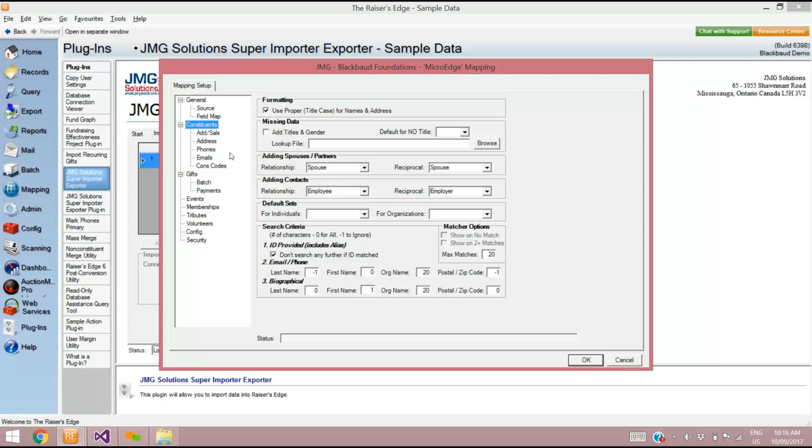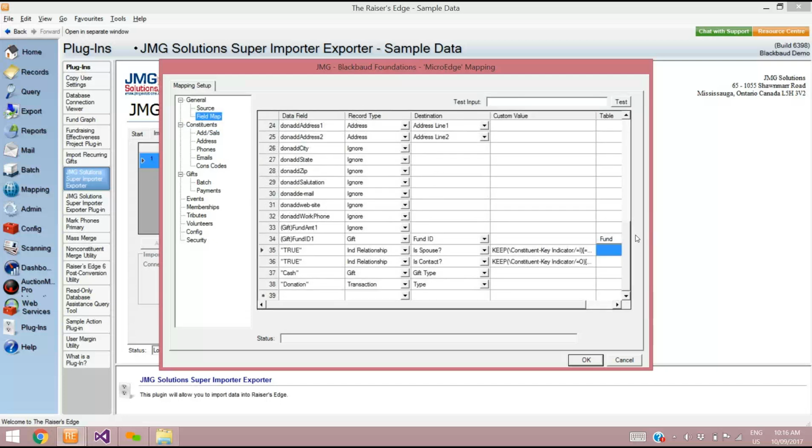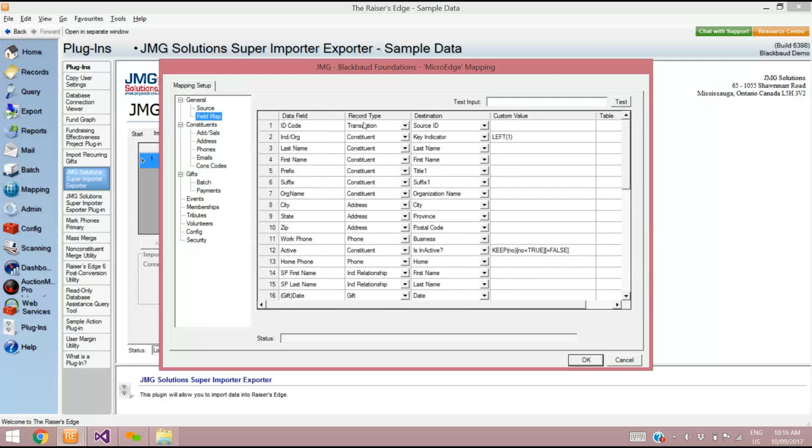Now, if I go back to the field mapping, you will notice that the very first field is the FIMS ID number, which we map as a source code, which becomes an alias in Razor's Edge. So what we do is we make this an alias. Aliases are alternate ways of searching for somebody. So if you're in FIMS and you've got their ID number, you can quickly copy it, and then you can port it over to Razor's Edge and quickly search for them. So that's the first step.